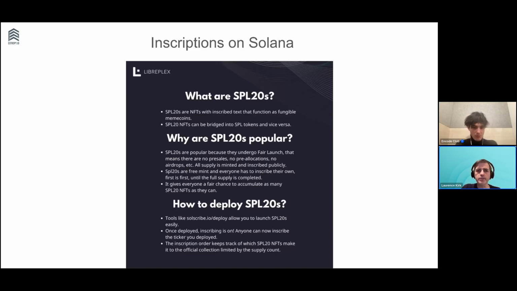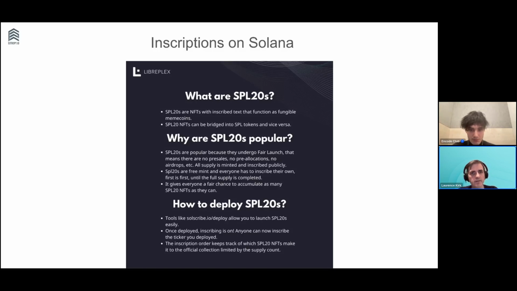Okay, so this is just a little bit about SPL20s. I'm not going to say much more about those, but with these, the idea is that we're doing these inscriptions, and we're associating those with a fungible token. Now, with inscriptions, the way that they are created is that they have a number. This goes back to the idea when they were created on Bitcoin, where we had this idea of the ordinal. So they effectively have an index. So when you create an inscription, you're getting a particular index. And part of the reason, I guess, that people want to do this is that they can add value by saying, well, the lower the index you have with this particular thing, the more valuable this particular asset is.